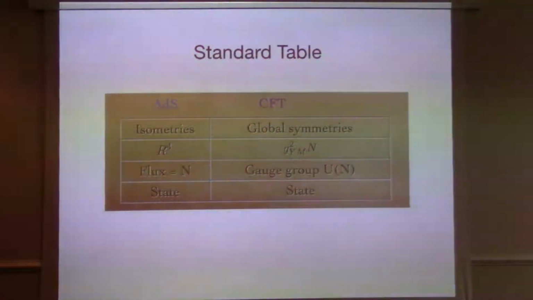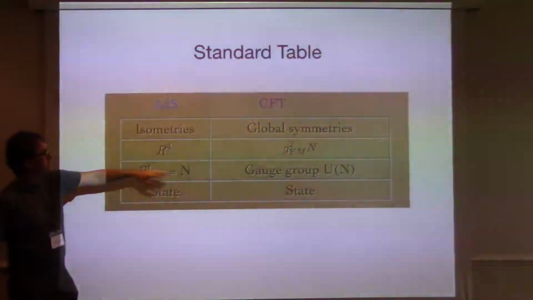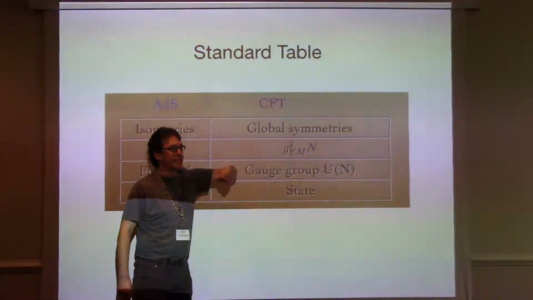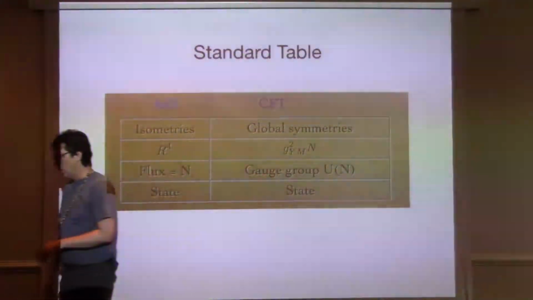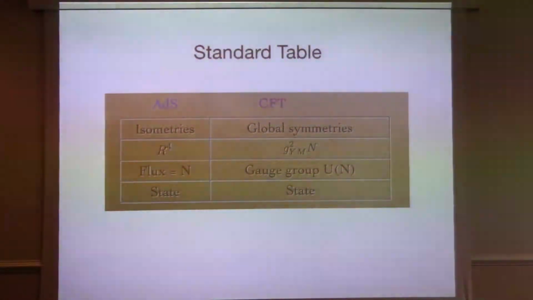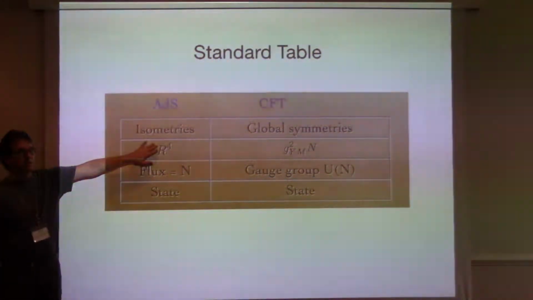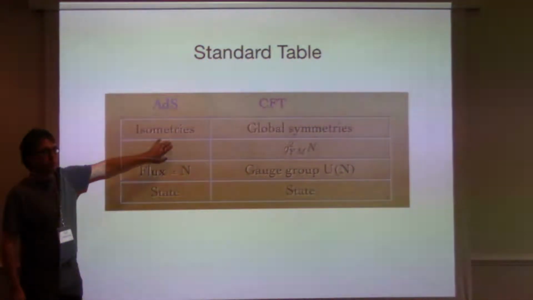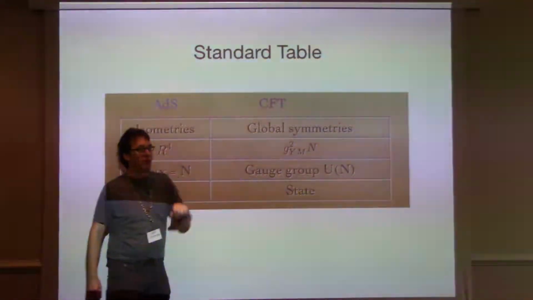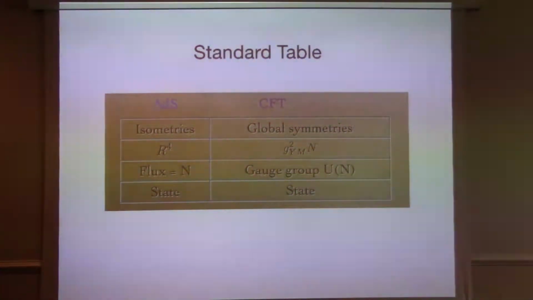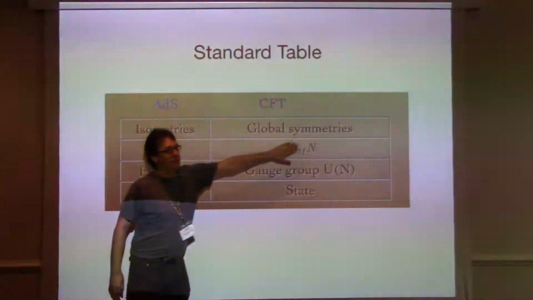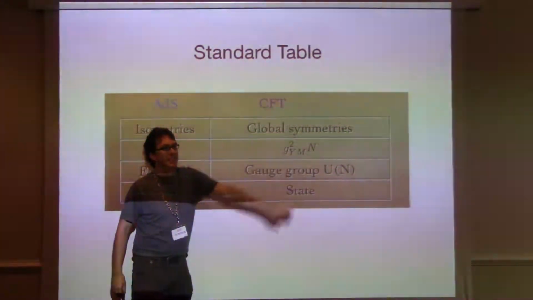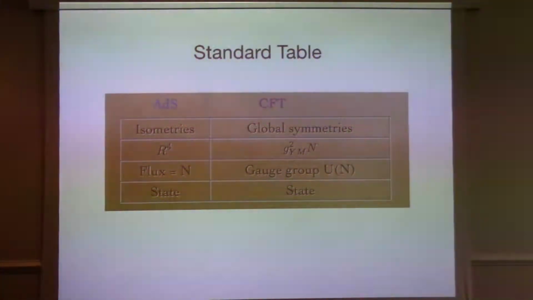Okay. The radius of AdS to the fourth power is equal to a coupling constant on the other side, and this is g Yang-Mills squared times N. On the gravity side, AdS5 cross S5 has a dilaton, and that is unfixed by solving the equation of motion. So you're free to move it around, and that's the same thing as writing the radius of AdS in string units. So this is the radius of AdS in string units, and this is the string coupling. If I use the radius of AdS in Planck units, I don't have the g Yang-Mills squared times N, I just have N. So G Newton is 1 over N squared.